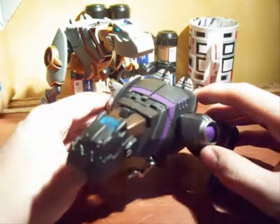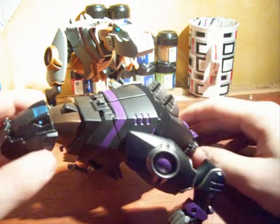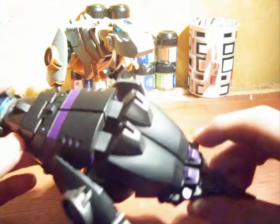I'll just show you some of the wee details if I can. I've put some red paint just in the eye, and that's actually showing quite well through the light piping, so that's a nice wee detail. And also a wee gimmick. Ravage has got some nice silver teeth there. It looked a wee bit weird when I first started it, but once you trim it down and everything. So, a nice purple stripe there, and some purple in the inlets.